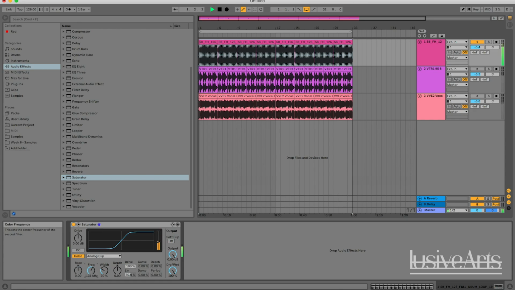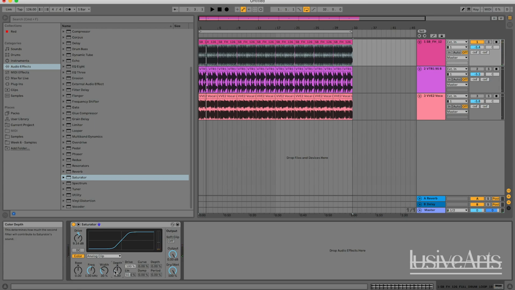Then we have the frequency. Essentially, once you enable this, you get 2 extra filters that affect the saturator as well. So you can mess around with these. The depth is basically how much it will affect the saturator. I'll push the drive up a bit. And then the width is how much of the frequency range it's actually going to affect.